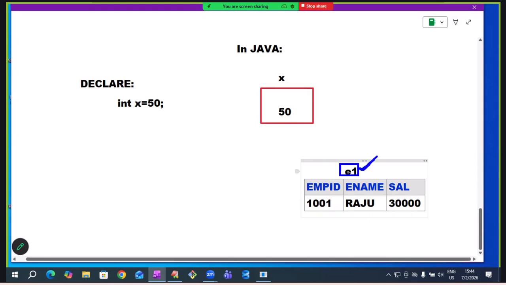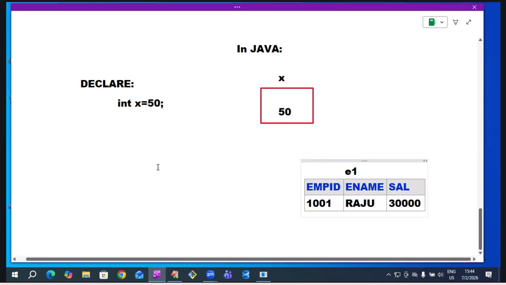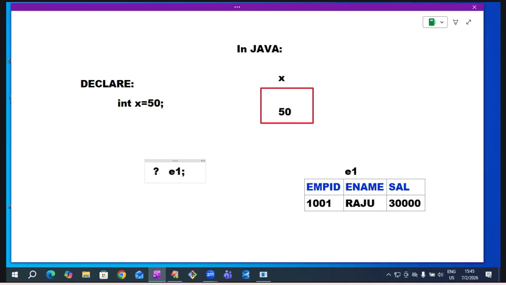To declare the employee, is data type ready, sir? No. If data type is not ready, what we have to do? Define the class. Defining class means we are defining our own data type or not.